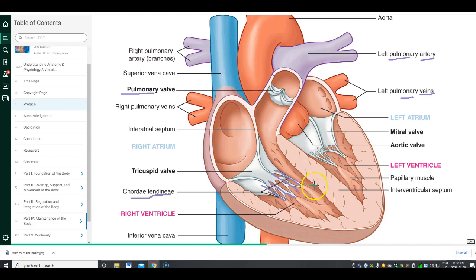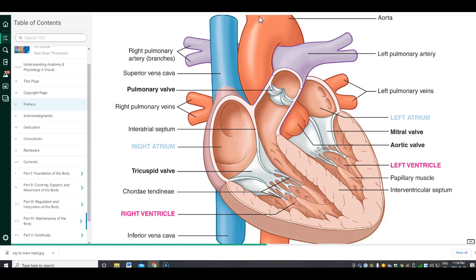Okay, and then with the chordae tendineae, you also have a papillary muscle, and papillary is kind of a word for a bump, and papillary muscles are there. And we've talked about all the rest. So again, it sounds complicated, but it's not overly complicated if you break it down, and you need to visualize.